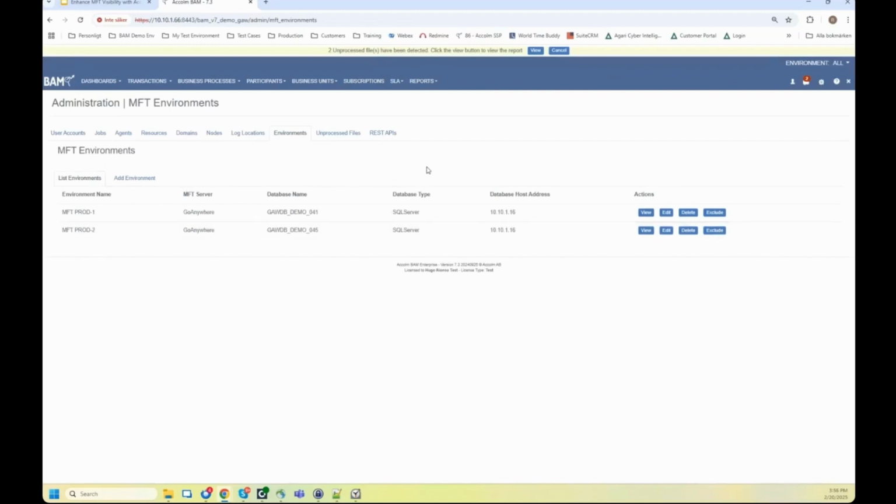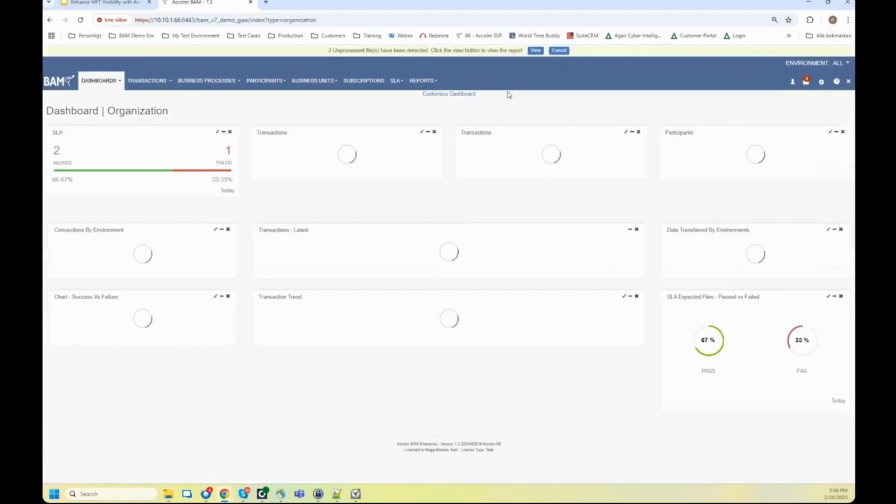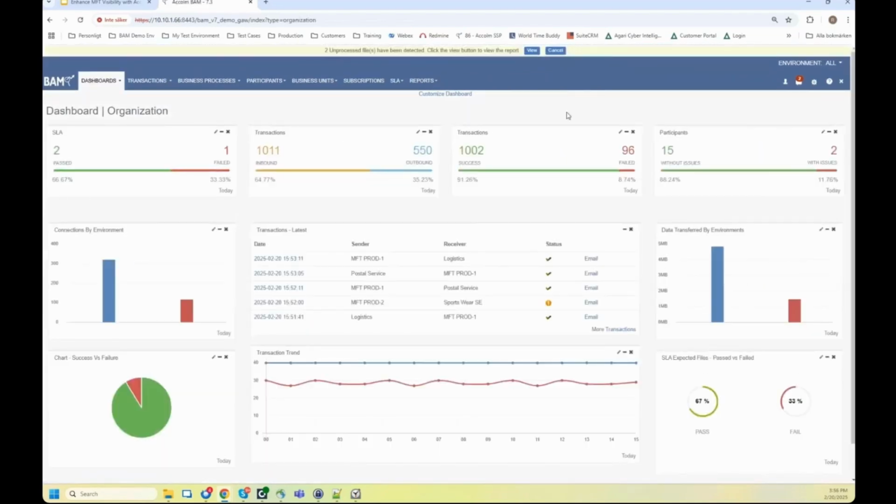Unless you want a heart attack from time to time, I guess. If I go to the BAM dashboard and someone has been playing around in the test environment, and you're looking in the organization dashboard, you're going to see a bunch of failures. So spare your heart a little bit and try to separate these.